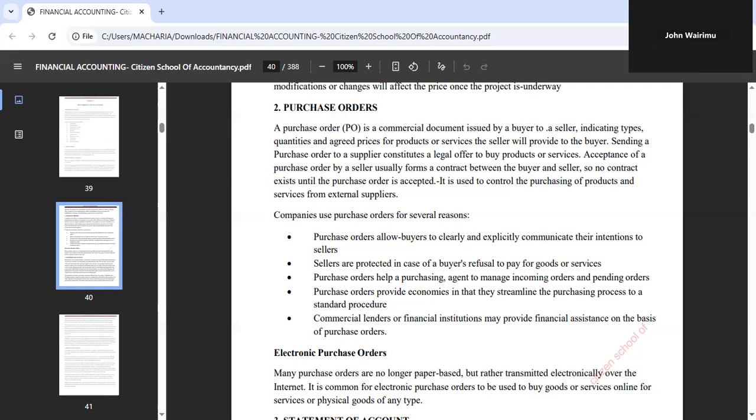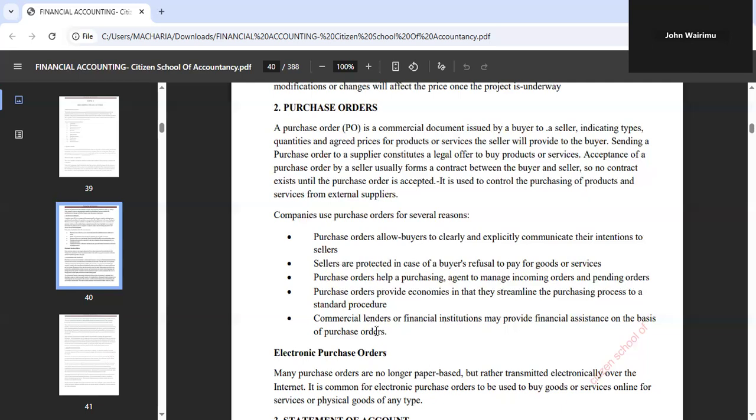In accounting practices, before we offer you a service, we normally have what we call a letter of engagement, such that at the end, if we offer that service and you fail to pay, we are able to tell you, you see, you signed this document, so for the services we did, you have to pay because you had agreed to that. So in this case, we're saying that a purchase order is also like a binding contract between the seller and the buyer.